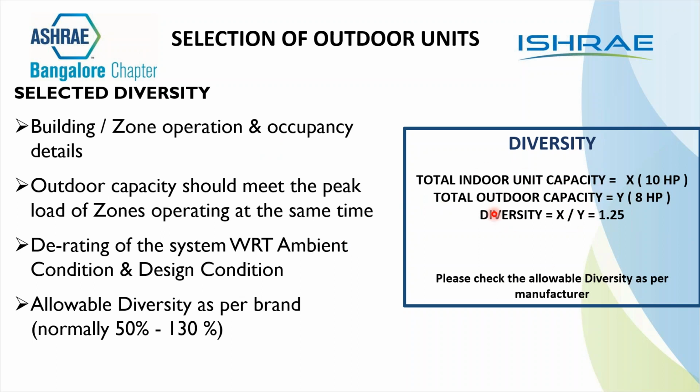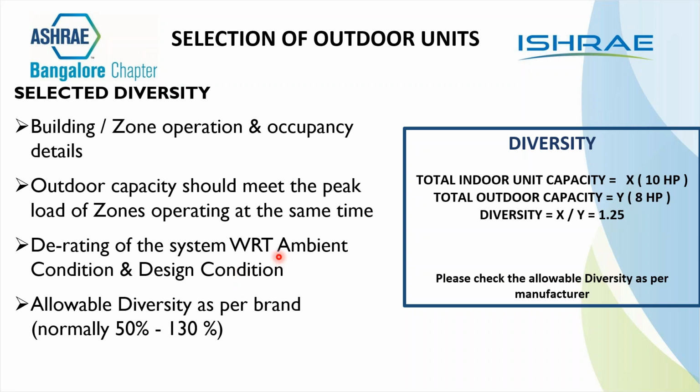Now the important point to note here is the outdoor unit. When you consider the diversity, you need to consider the derating based on your ambient condition. Please refer to your manufacturer's brochure or manual very, very carefully here. Generally, any VRF system is designed at an ambient temperature of 35 degrees or 30 degrees. When you say 10 HP, they would have mentioned 10 HP at standard condition. Now, what is that standard condition? Or they would have mentioned 10 HP at 30 degrees centigrade ambient temperature.